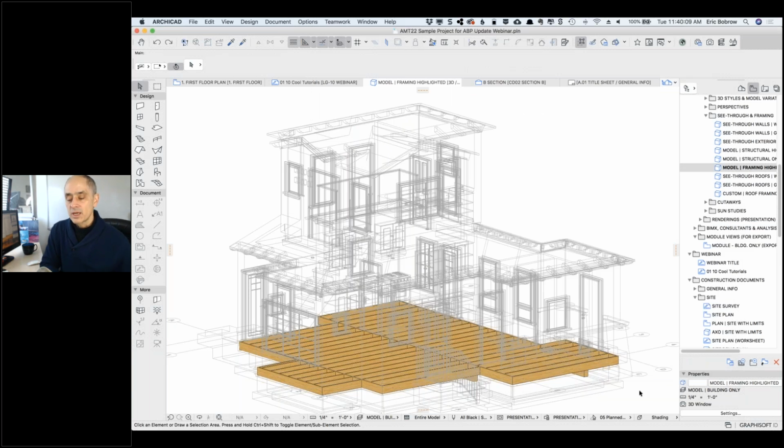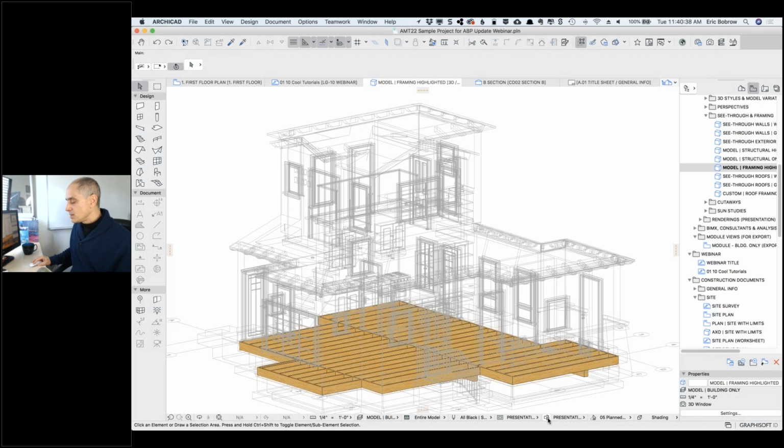So what is an audit? An audit of your books is checking to make sure that the numbers all add up, that things are in the right categories. You don't have any sort of missing, where did this come from, or whatever. In a model, you want to make sure things are on the right layer, that things are designated in a way that is appropriate.